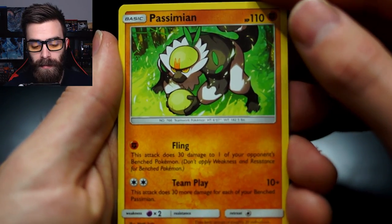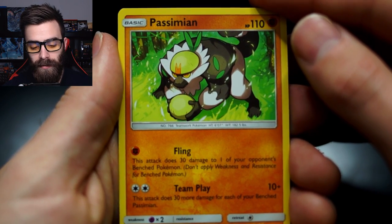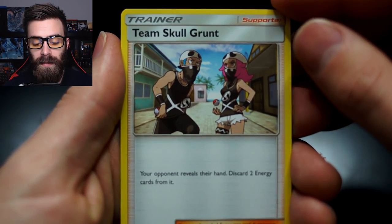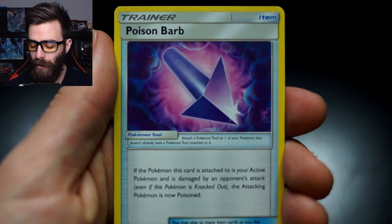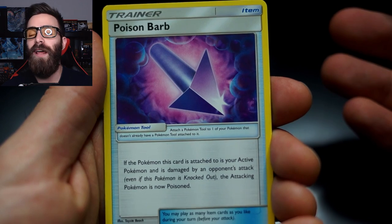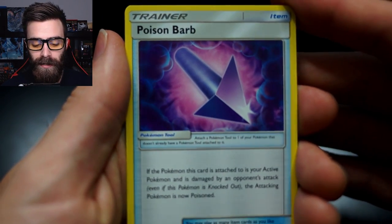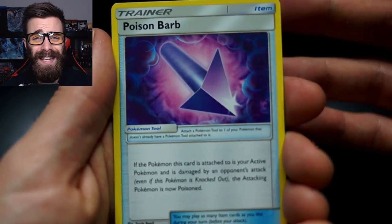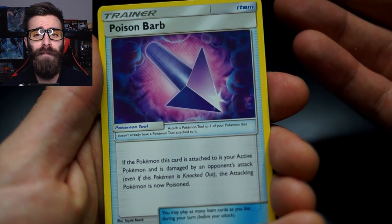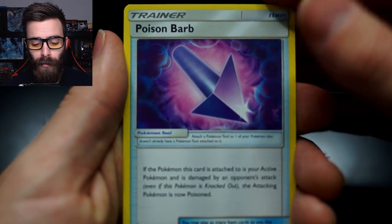Yes, Master. I feel like Passimian is just, I don't know. He's like a British gentleman. He's definitely a British gentleman. Team Skull Grunt. I don't know why I said yes, Master. He's, because I think of like a butler when I think British, because I grew up on Fresh Prince, but he seems dignified. Like, yo, what's his name? Why can't I think of his name? Jeffrey. Jeffrey's super dignified.